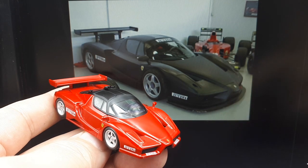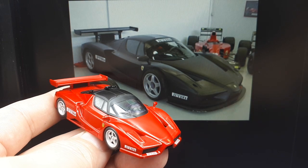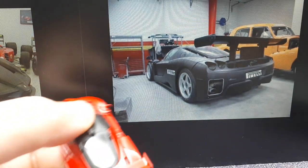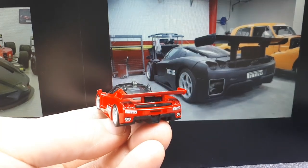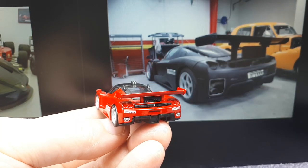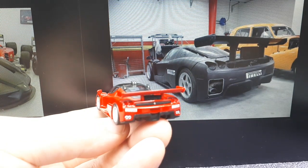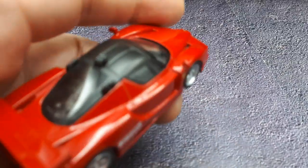It's in black. Had I known that, I would have tried to get this model in black, but I don't really research cars before I buy the models. I just buy models because they look cool, and then I do the lame research after the fact. Alright. Yeah, you'll see the exhaust openings are totally different. Alright. Well, so the back end is not very accurate, it seems.